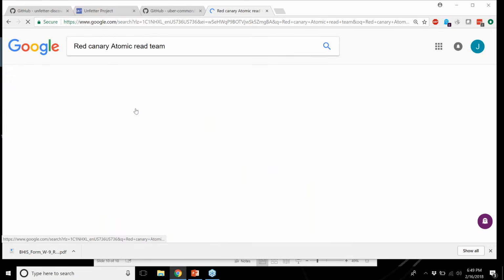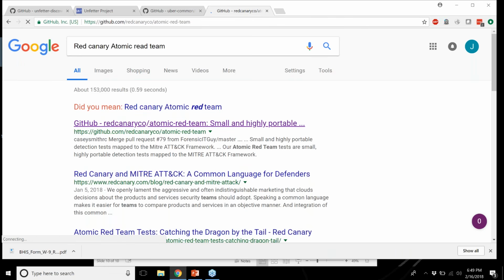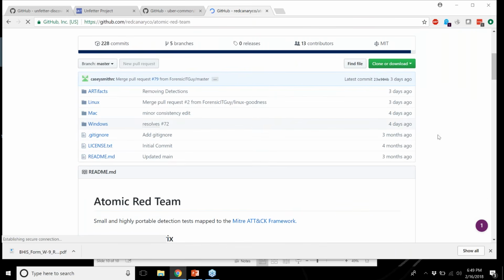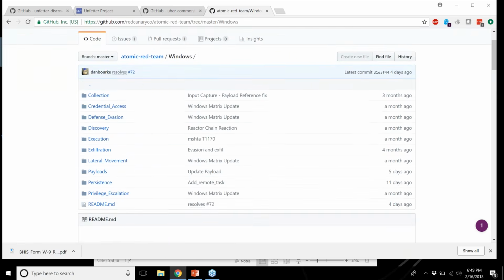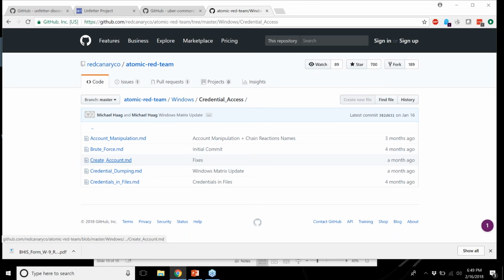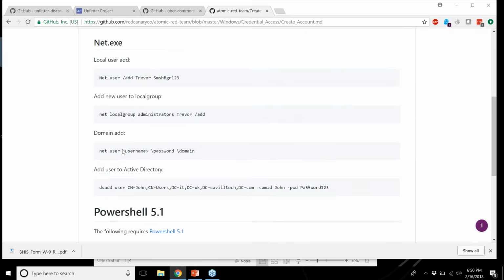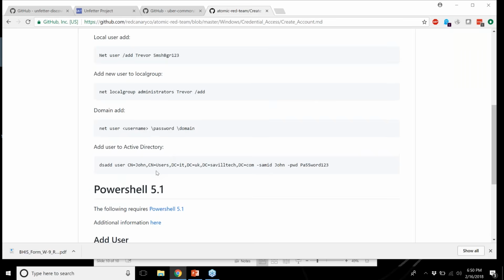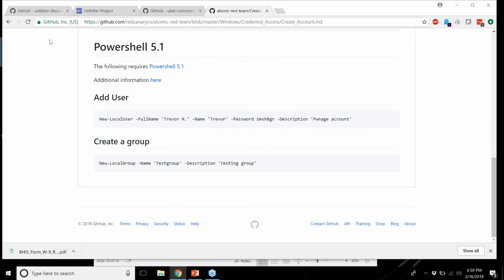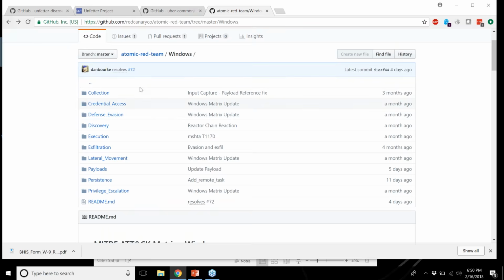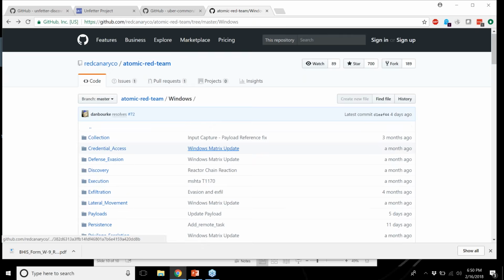This is a collection of scripts spearheaded by Casey Smith, or Subtee, that you can also use. Instead of trying to use an automated tool with a nice front end, you can actually go into each of these different operating systems and run the individual commands associated with that technique. Like we've got user add, adding a user to a local group, adding a user to a domain, doing it in PowerShell as well. And this is really cute because we actually have a Trevor account. And yes, Trevor forever, Trevor forget. So check out the Atomic Red Team from Red Canary because it has a lot of the commands.